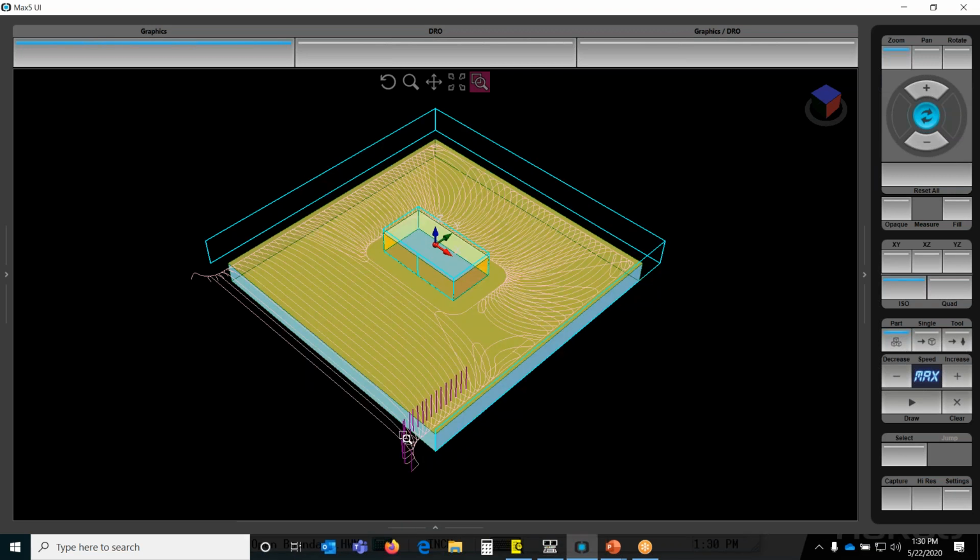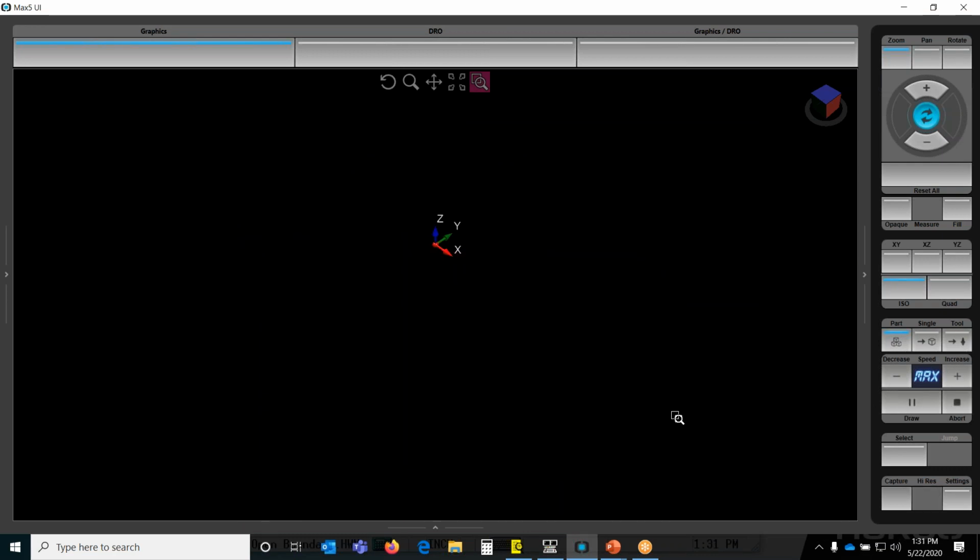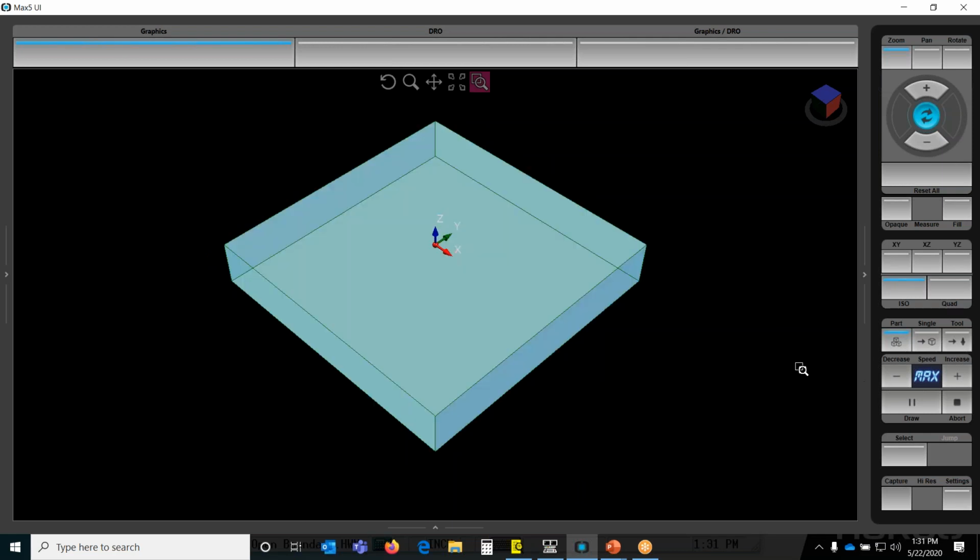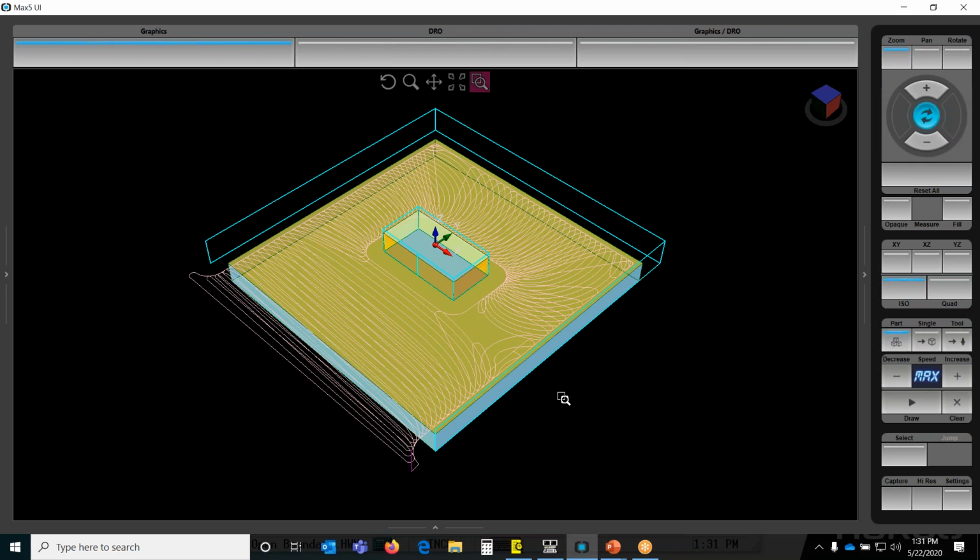And when I go to draw this, you may notice that some of these plunge moves down here in the lower right-hand corner may go away. In this case, it's a pretty large part, so we may not get all of those gone. But now you can see here, we have one plunge versus however many were there before. So basically that parameter is just telling it to keep the tool down for that given distance before having to retract. So that's how you would use open pockets. It's very simple. Just leave your pocket open and tell it you want to do an adaptive path.